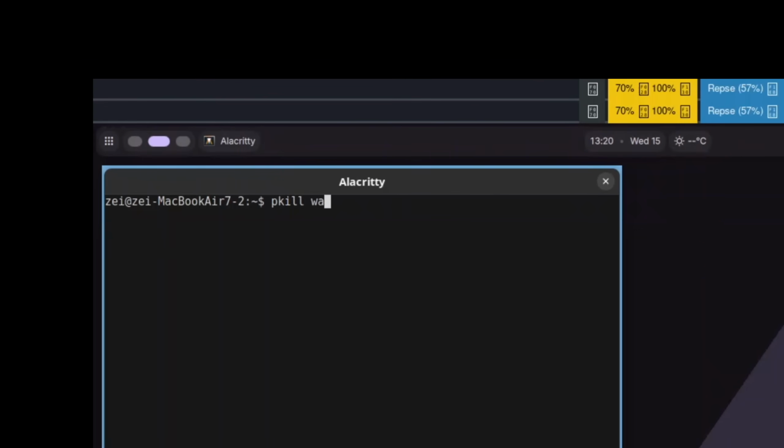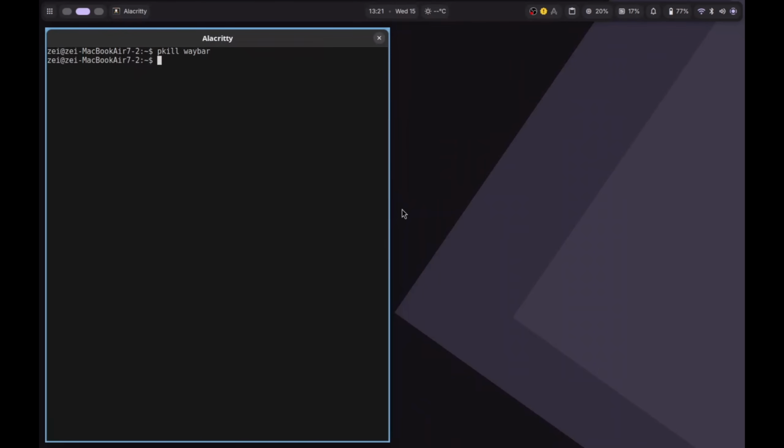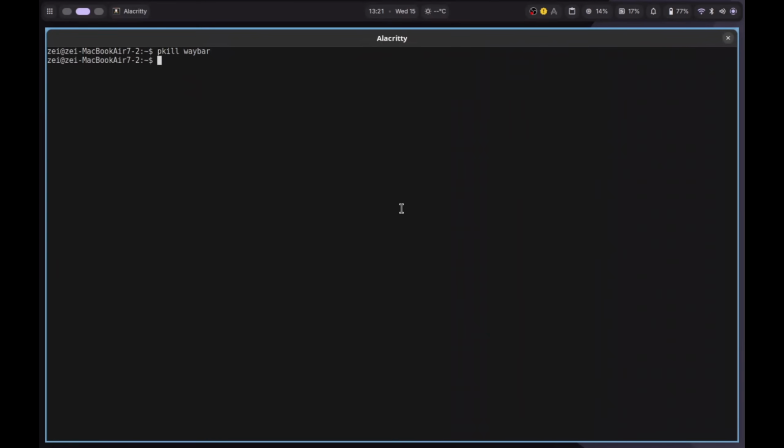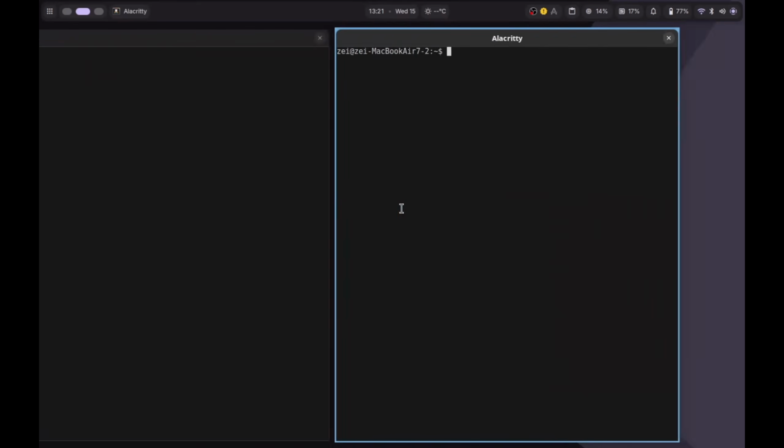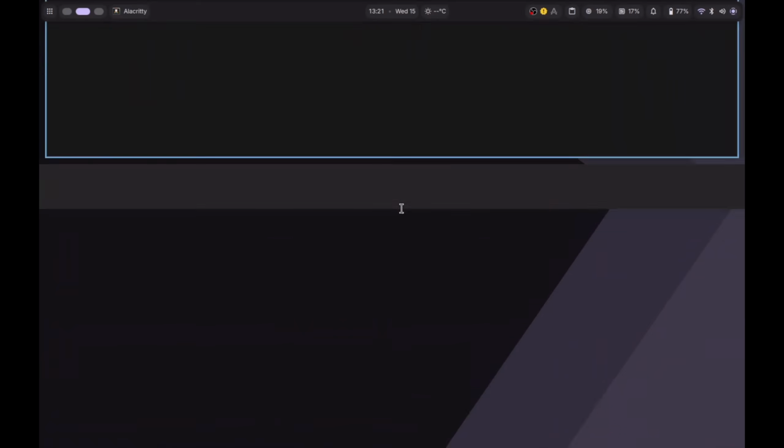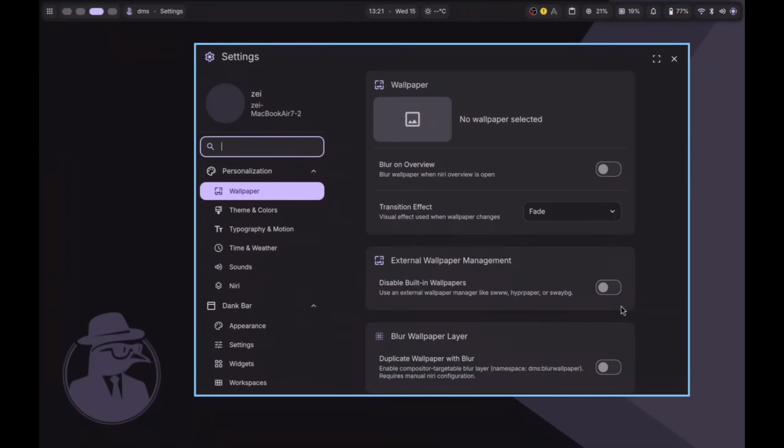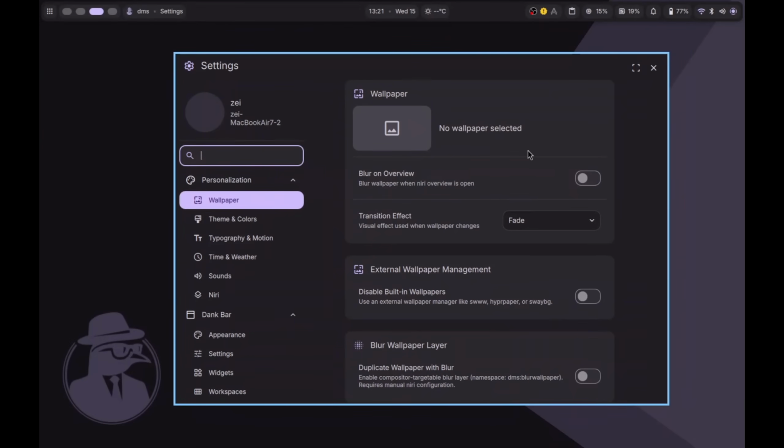Okay, pkill waybar. I actually kind of forgot how to use Niri. Wait, Command F. Oh yeah, it's to make it full screen. If I open another terminal, oh yeah, I can scroll. Dude, I actually kind of like this. Okay, everybody, this is a really unusual combination, Ubuntu and Niri. Usually people who use Ubuntu just use the default GNOME, right? But I'm using Niri. I'm gonna customize this.